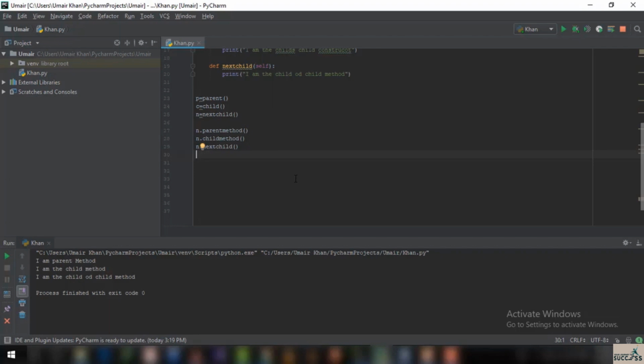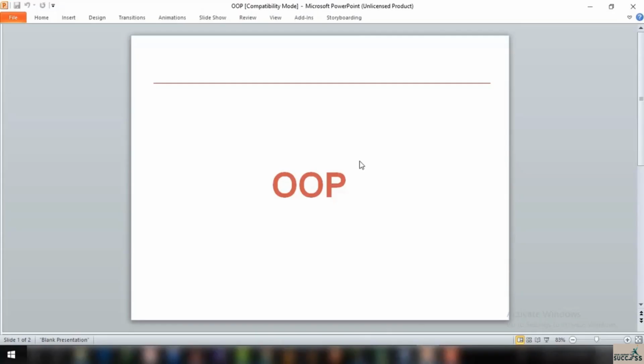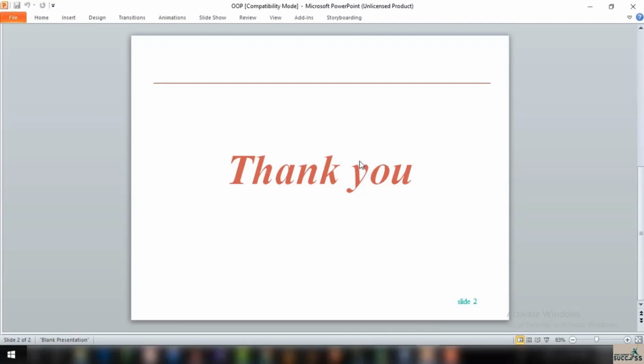So this is multi-level inheritance in Python. So I hope you have cleared your concepts about these. An important note: you need to very well understand the difference between the types of inheritance we are covering up till now, whether it be multiple inheritance, multi-level inheritance, or the types of inheritance we will cover in the future. You need to get a good grip on these, else you will not be able to implement them usefully. So go through the slides, go through the videos again and again until you are sure that yes, I got it.